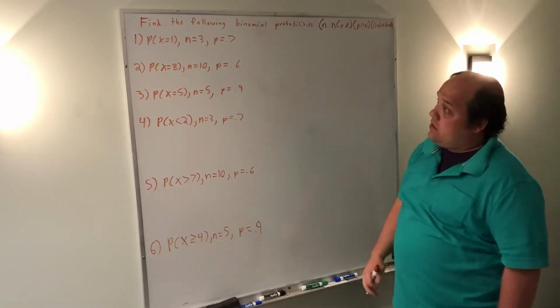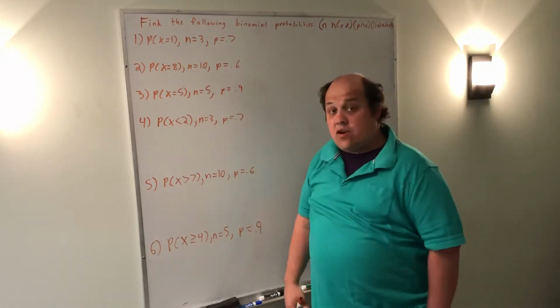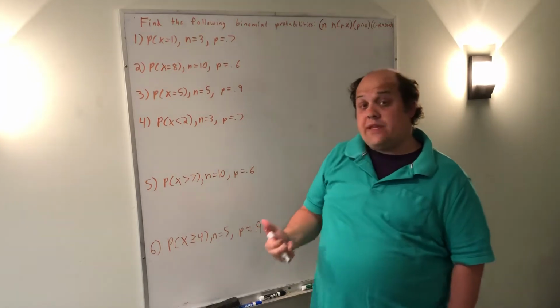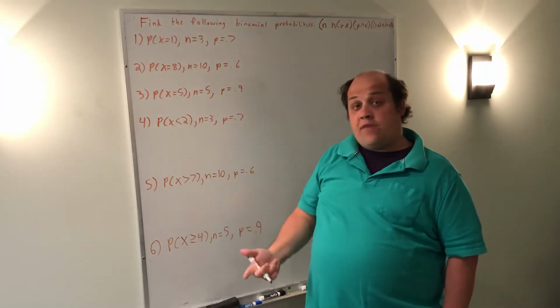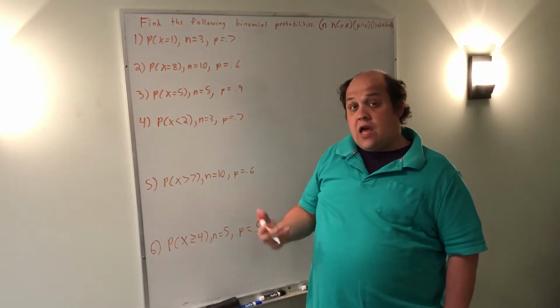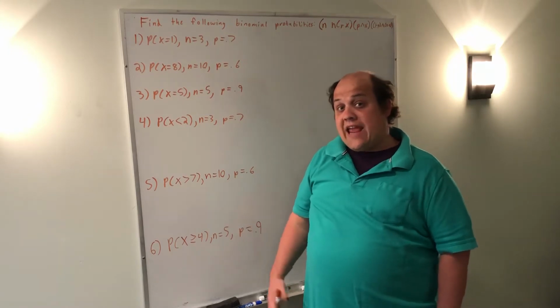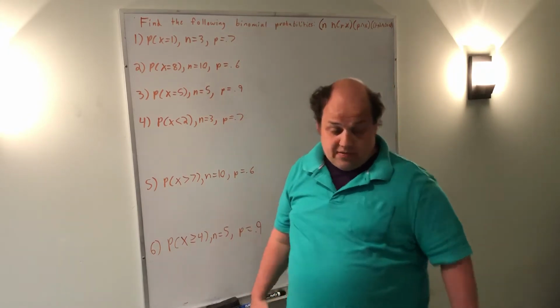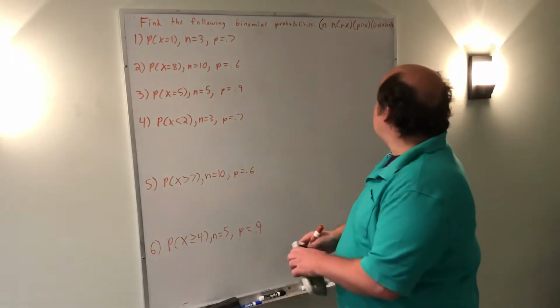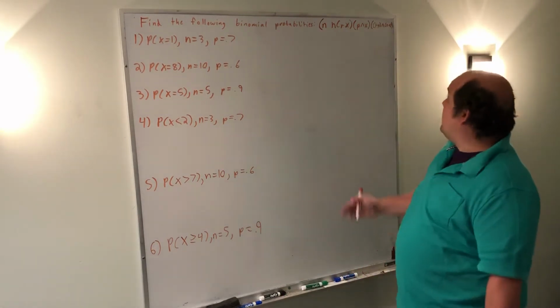failures you'll have. So the key things that we need to know are, how many times are you going to run the experiment? How often are you trying to be successful? And what's the probability of success on any given trial of the experiment? If we're given those three things, we can plug everything else into the formula.